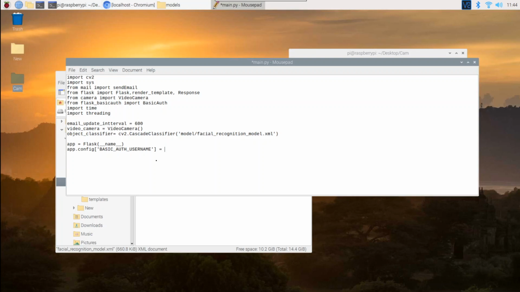and equals to, you can give, now this is something that you might want to change, so this is for your own use. For my case I'm using the username as user itself, but you'll want to change it to something that is easy to remember but hard to guess. And then app.config, instead of username this time we'll have password. The same is the case with password, you will want to change this, I just have it as pass.